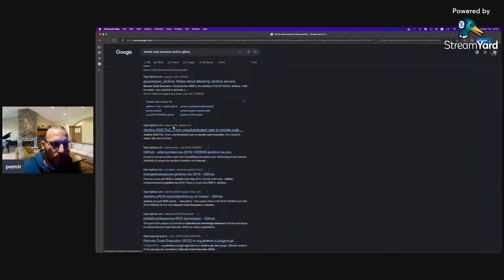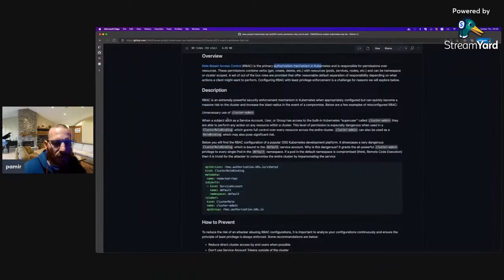That's the reason this documentation says to be careful about setting cluster admin roles. If you are assigning the cluster admin role to a pod, then we should consider the attack surface of that pod. For example, if it's an API published externally to the public internet, then you will have a problem. Remote code execution is one of the attacks you can use to gain access inside the pod, and then you can do your lateral movement.